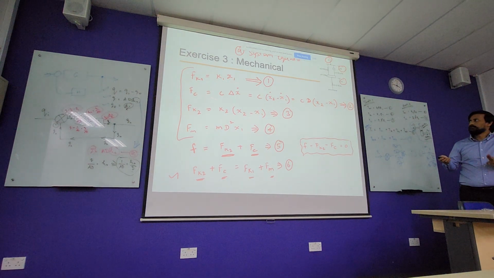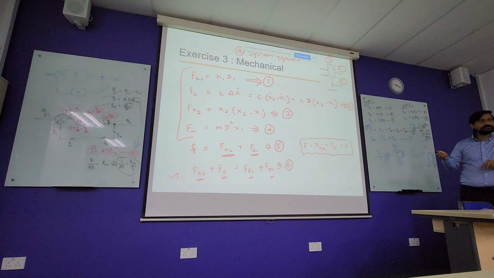Okay. Second one, more on the damper. It's nothing but C, and we have differences, like delta X velocity, so X dot. Here it is X1 minus X2. That's why I put a capital letter D. I don't want to put a dot, so that's why I put D. So X2 minus X1. And the third component is the second spring K2, which is the difference between the two distances. It's nothing but X2 minus X1.